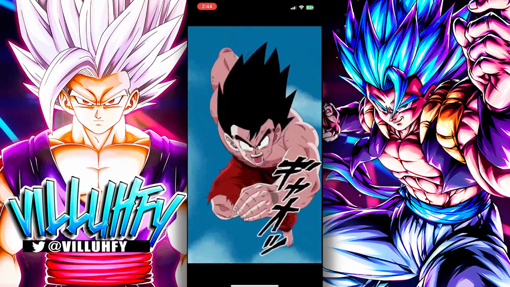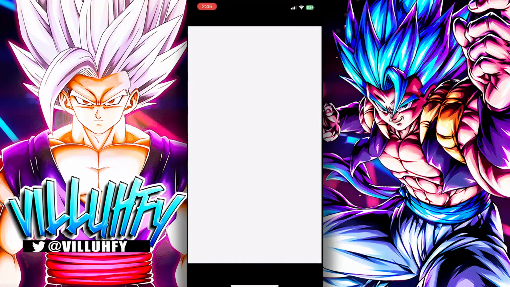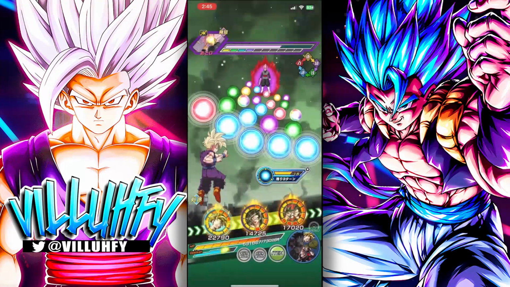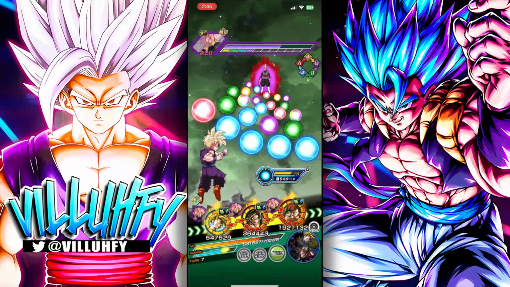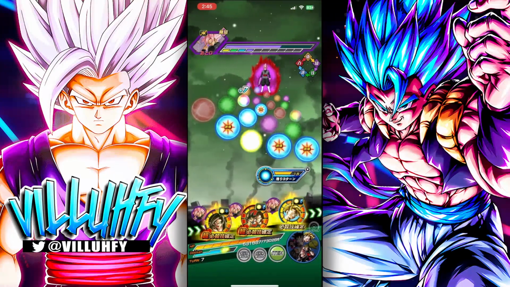I think this is day 3 of the event being live. It took me that long to get the no item run, but with the unlimited attempts in the Shadow Dragon event, I was able to get the no item run day 1. But that's just how they play it out, or it might have been day 2, I forget. But right here, full power Super Saiyan 4 Goku's getting his 24 key.